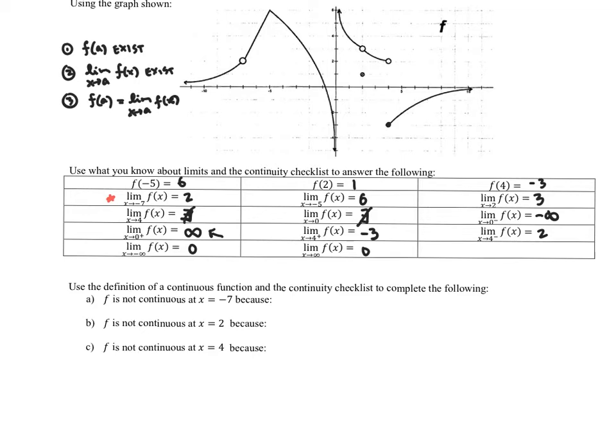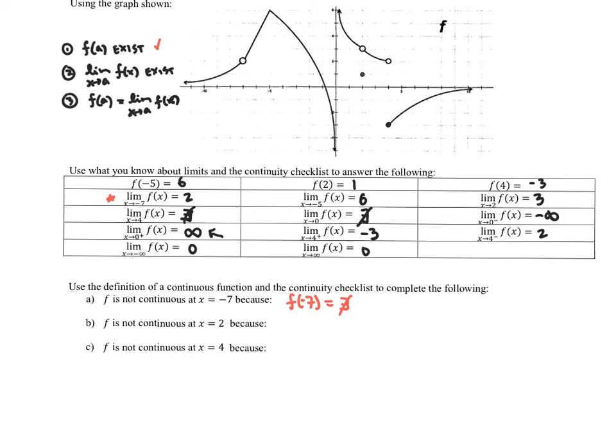All right, so once we hit an issue with any one of those three criteria, we can say that the function is not continuous at the value. So as I look at the function at x equals -7, I don't see an output. Therefore, f of x is not continuous at x equals -7 because f of -7 does not exist. So that's a violation of the first of the criteria.